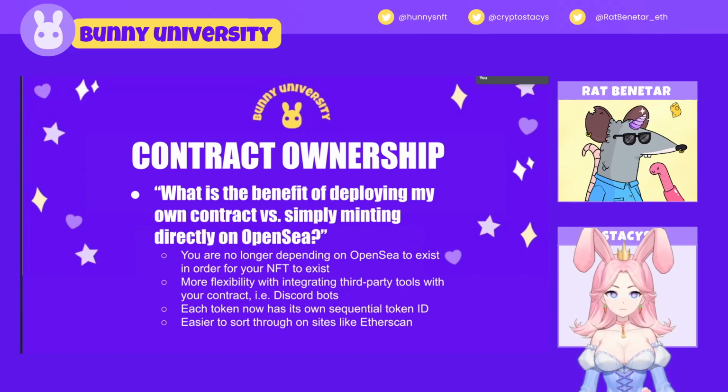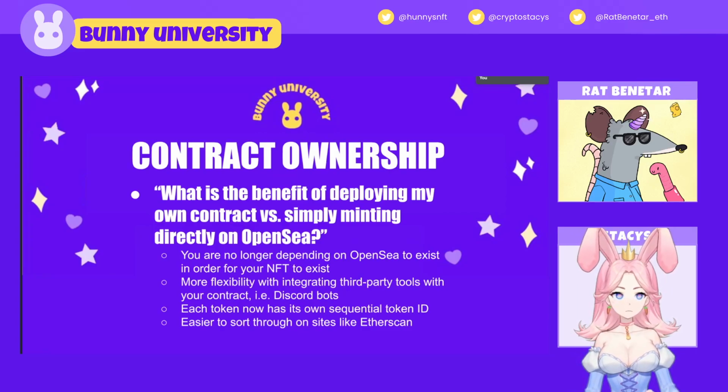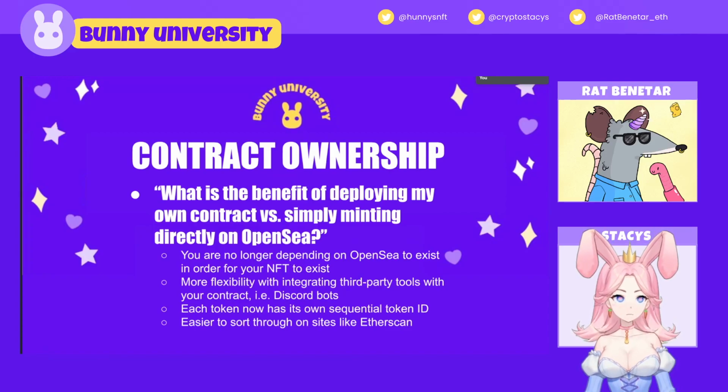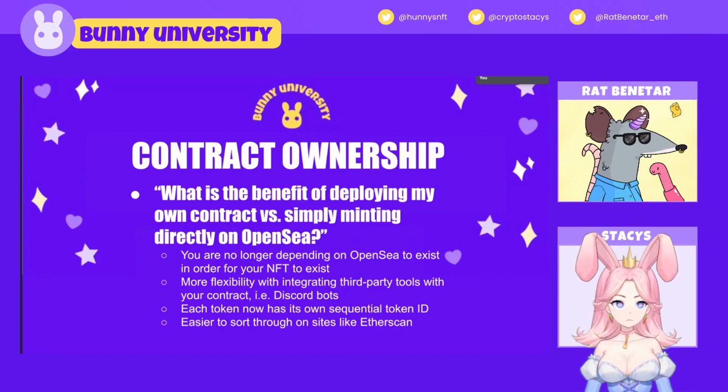And finally, this makes things easier to sort through on sites like Etherscan. If you are familiar at all with Etherscan, it is far easier to look up the history of a contract and look at the different trades, look at the different owners, verify how many holders are holding all the different pieces inside of your collection.